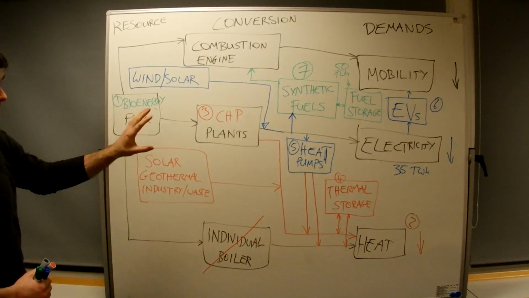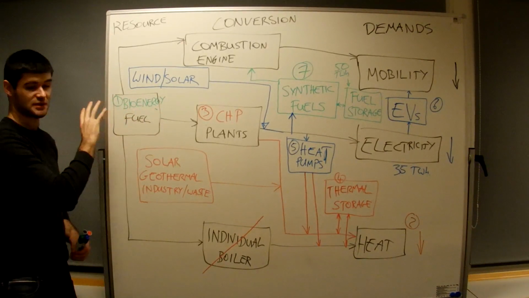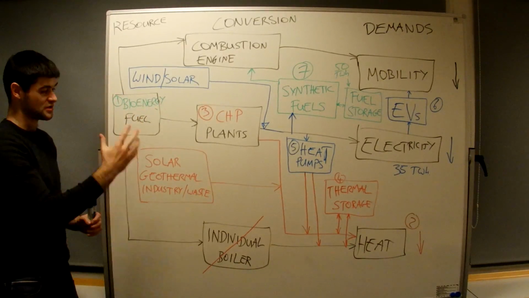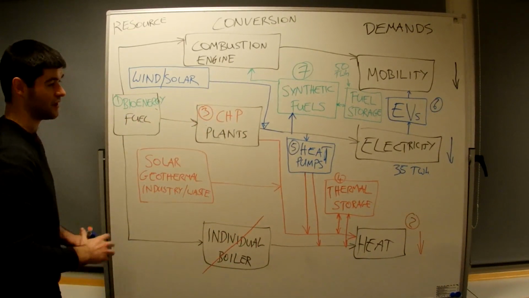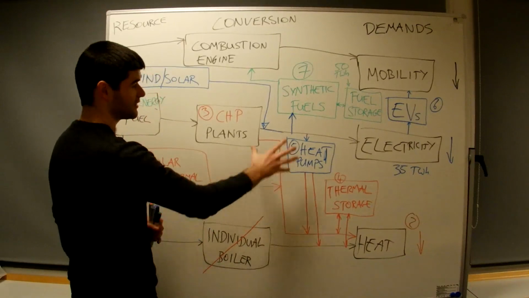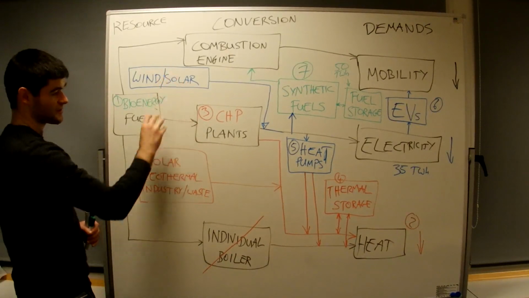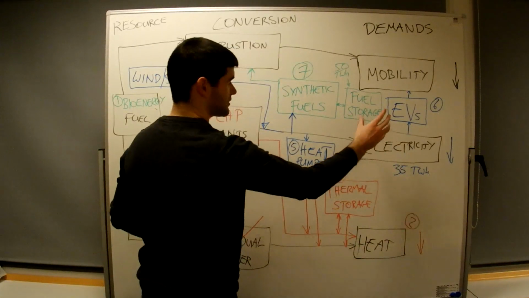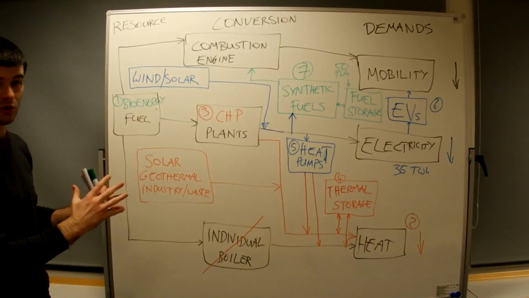In contrast, if we have a smart energy system, very little of the energy system is dependent on fossil fuels. In fact, in this situation, we have no fossil fuels. Instead, we're depending on local bioenergy, which is developed inside the European Union. We also have a lot of infrastructure that we're now developing locally. So instead of spending money importing fuels, we're now spending money developing local infrastructure. We're building new CHP plants, new supplies of heat, new supplies of electricity, new heat pumps in the buildings, making the buildings more efficient, reducing the need for oil by developing some electric vehicles, and building new synthetic fuel plants. These are all local investments.